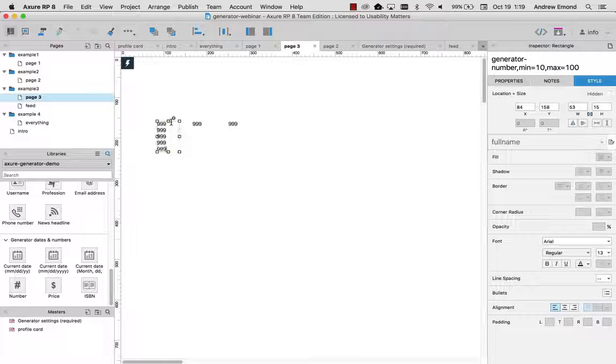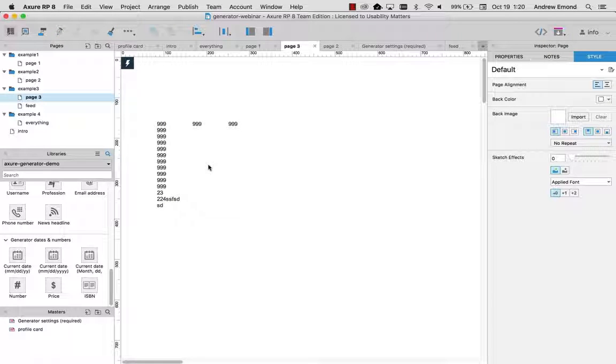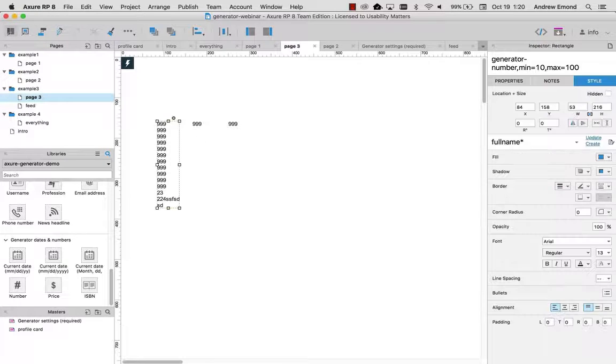We can say that we want a column of this many numbers. And I'm just copying and pasting. This can be any value as long as there's a line break. Oh, I see. The generator is going to know to replace that with a number. Okay. But if I want to be even more specific, I can say I want a number between 150 and 2,000. So I'm changing the minimum and maximum values in the label for that object.